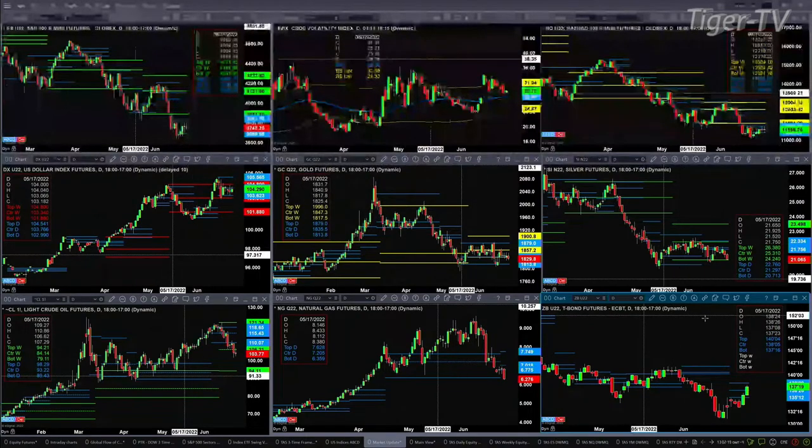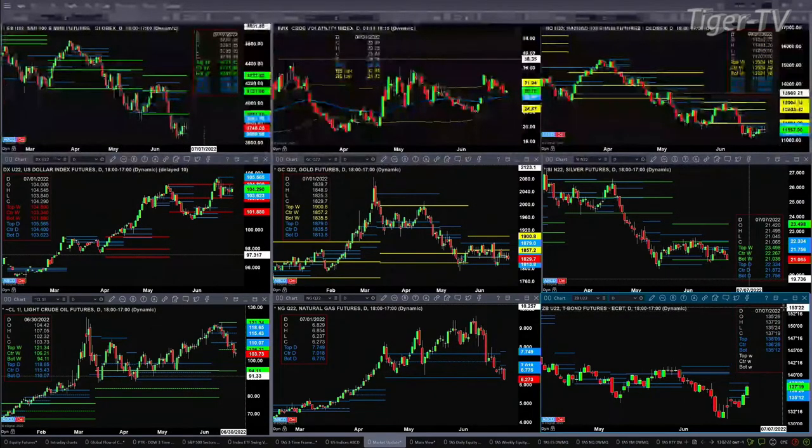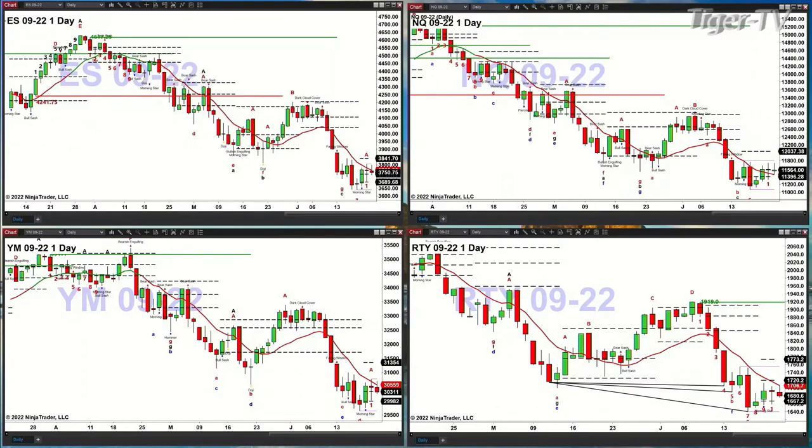The 30-year treasury is going to target resistance at the top of its daily profile at the 138-09 level. Our focus today on the Trader's Ed Show will be the 30-minute charts for the equity futures contracts, as those are the ones with topping signals in place — those are Roads Momentum Indicator tops. The NQ is testing a key level of support at the bottom of its 30-minute profile at 11,565. A close below that at 1:30 suggests lower prices are coming. Stay tuned for the Trader's Ed Show.